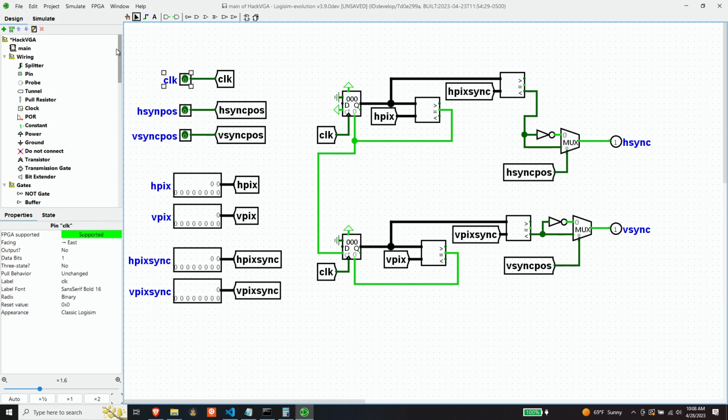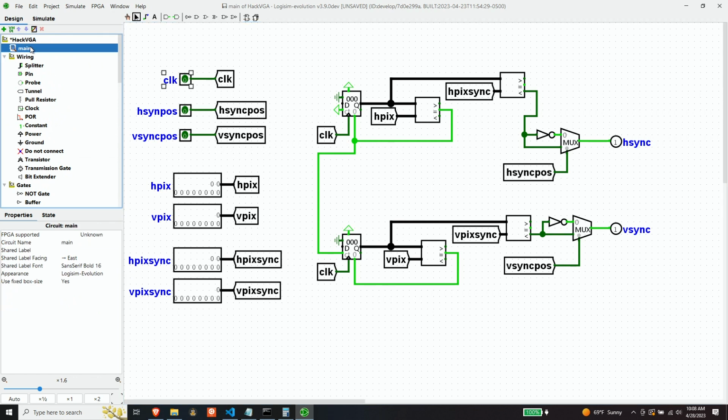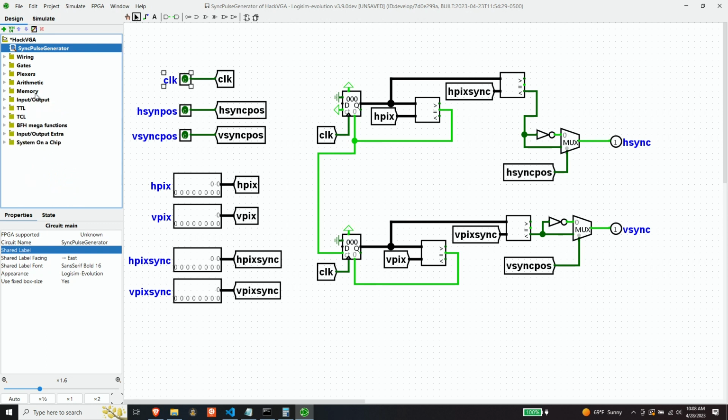All right, let's create ourselves a test harness. First, though, let's rename this to what this actually is. This is our sync pulse generator. And so now, let me close these up a bit.